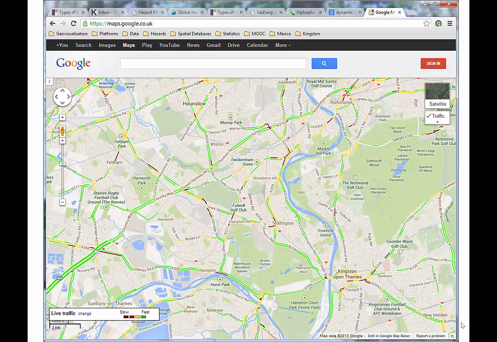So it's monitoring all these Android mobile phones in this area, and it's working out how fast each one is moving. And they guess that if you're going at a relatively slow rate, 3 miles per hour, you're walking. However, if you're in a car or on the road, then chances are you're in a vehicle.